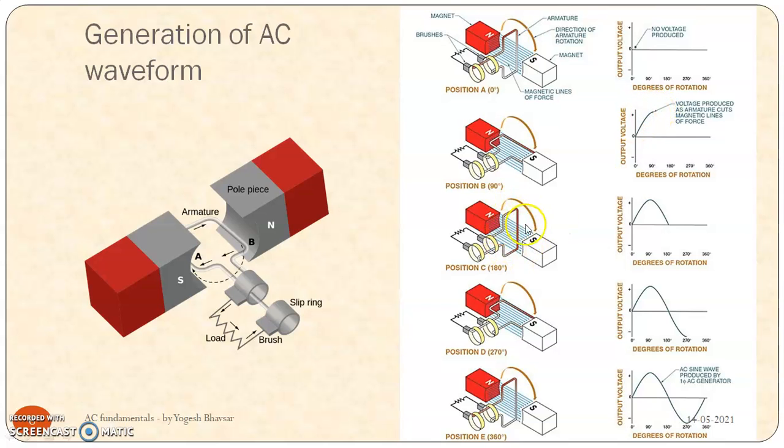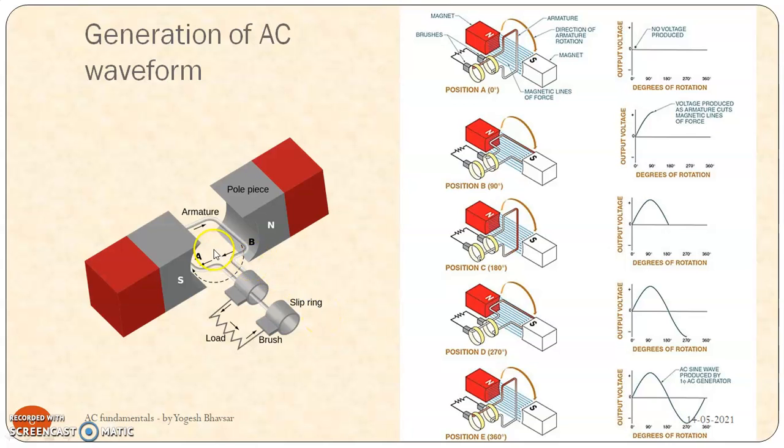Continuously this conductor is moving, now exactly opposite to the first position, that is moving 180 degrees. So we will have again 0 because it is again parallel to the axis of the magnetic field. Continuously moving to 270 degrees, we will have the negative maximum, and at the original position we will have 0. So this is how at different positions we are getting the magnitude of the waveform, right? This is the principle of dynamically induced EMF.